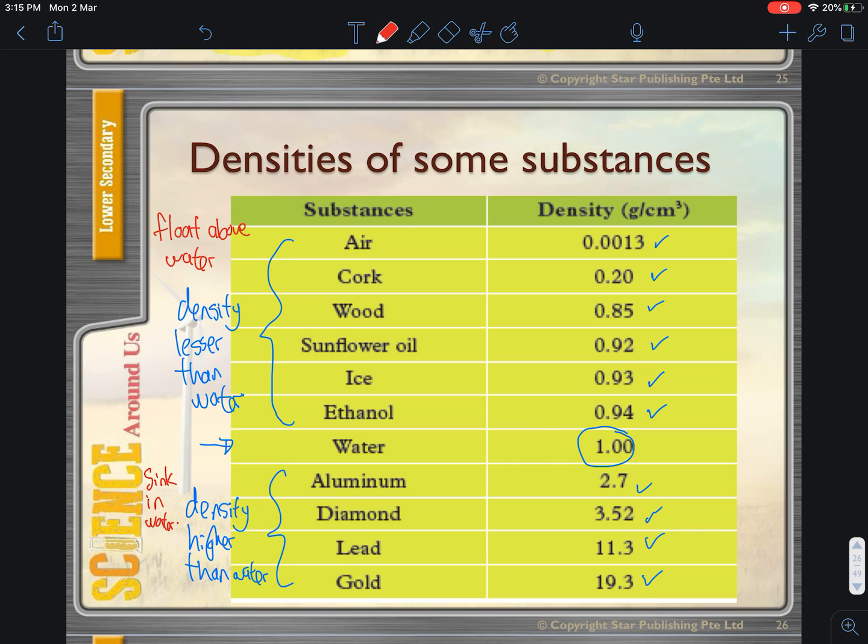Okay, so these are some of the things you want to take note of. Do not worry, in the exam we will not test you on all these numbers, but it is important that you have the ability to read the numbers if, let's say, all these data are given to you, and not just to read but to also explain and interpret what will happen. Will it sink or will it float? In terms of the density, is it higher or lower?